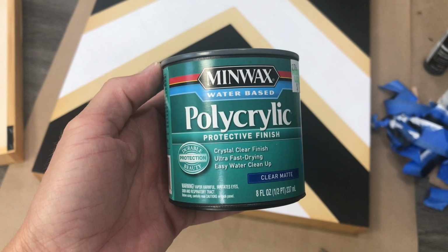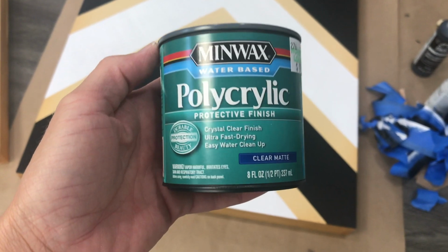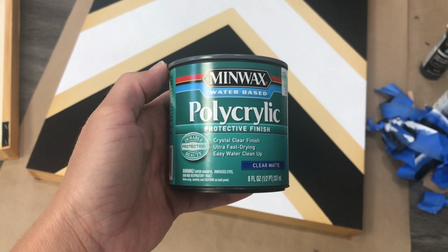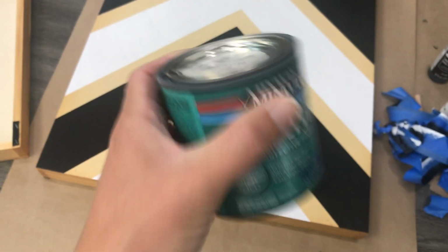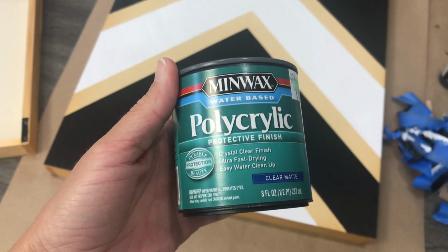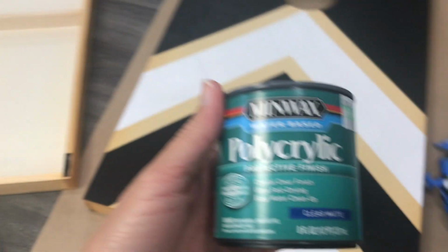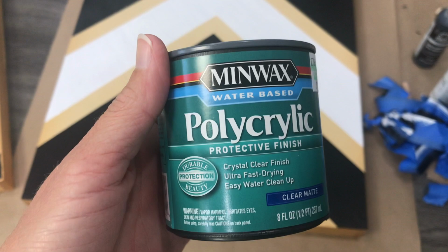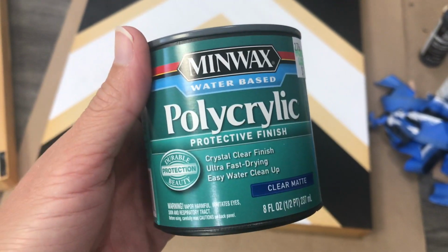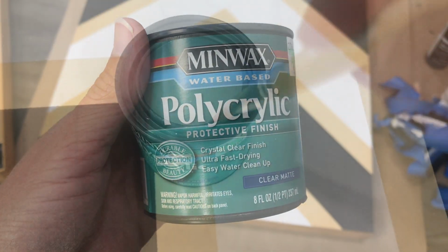Okay, so now it's time for the polycrylic, and I just wanted you guys to know that I bought clear matte. I don't want this to be shiny. Can you hear it? It's really, really watery. So we're just going to test it on the back of one, just because I've not used this before. I hear it's like magic to be able to place your vinyl onto wood, so let's give it a whirl.